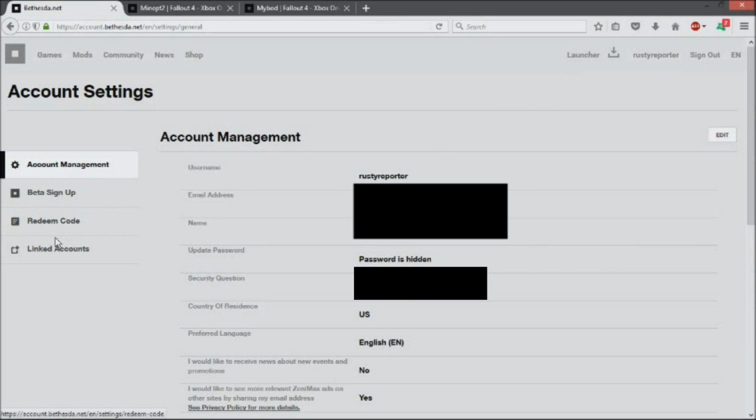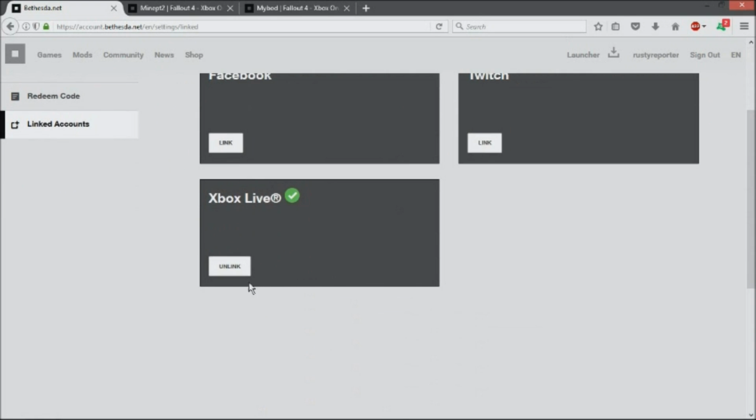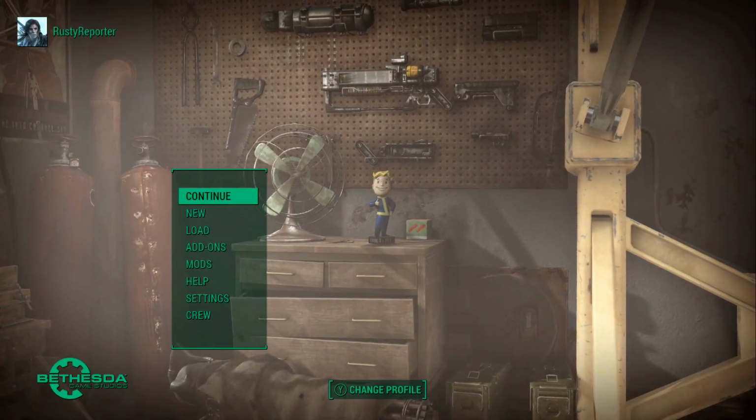So once you're signed in, go to your settings, click linked accounts, and your Xbox Live will be down there. You just link it and it'll ask you to sign in with your Microsoft account. And it's literally that easy. It's linked. And then from there, you just fire up Fallout. Go into your mod section and you'll be able to see the list of all the different favorites that you have.